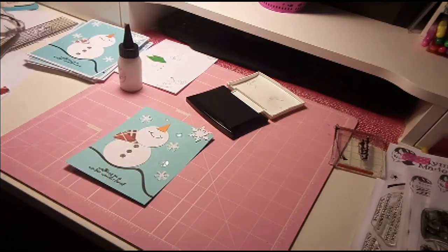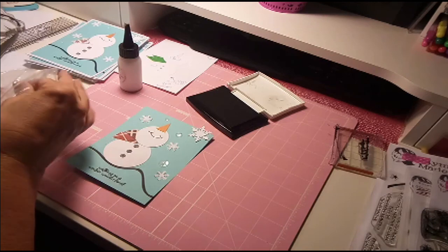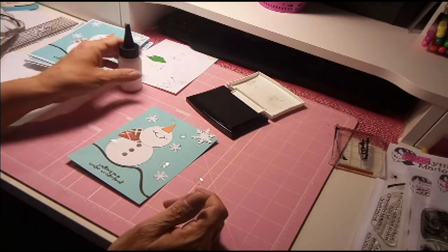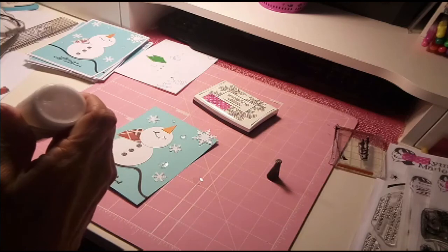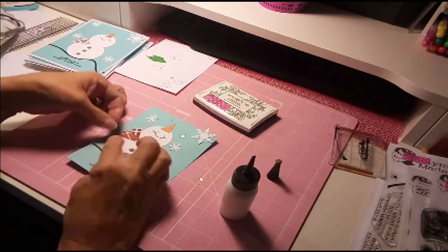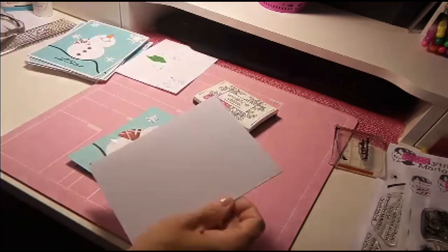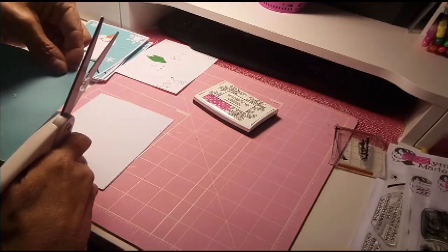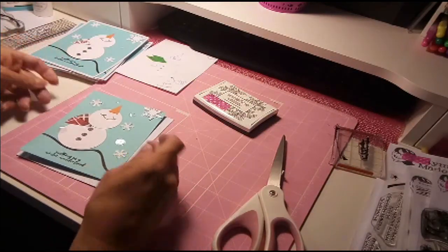And it looks like I got a little ink right here. I am going to attach another snowflake, another sequin there, just to cover up that little mistake. We can deal with those mistakes pretty easily. Great. Next is just attaching it to the card base. And we're going to cut off this excess snowflake that is coming out here. He is so cute.